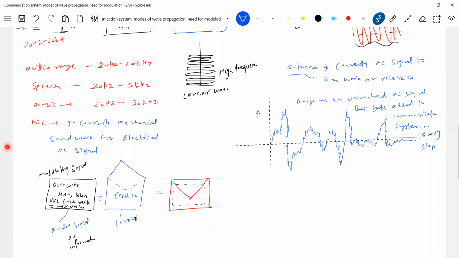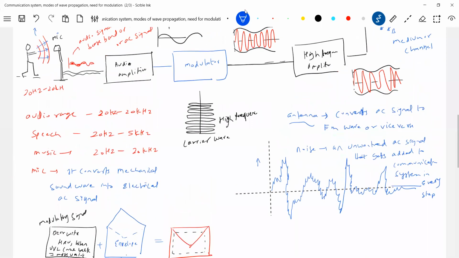Everywhere, like the mic also. What is the duty of a mic? It should convert the sound wave to an AC signal. Along with that, there will be something else. I think now you are listening, you are getting some noise here, no? When I'm speaking, some background noise is getting generated. Am I generating it? I'm just speaking, so where has it come from? Maybe it is from my mic, or the laptop inside, or the internet cable, or maybe you are on your mobile or laptop, the headphones, it can be anything.